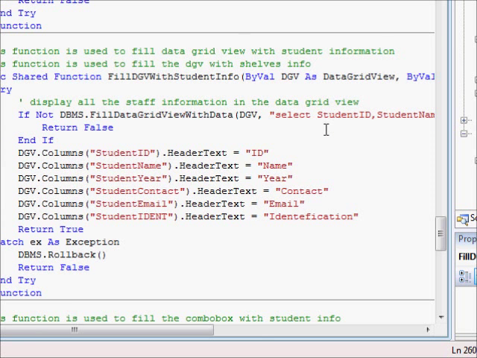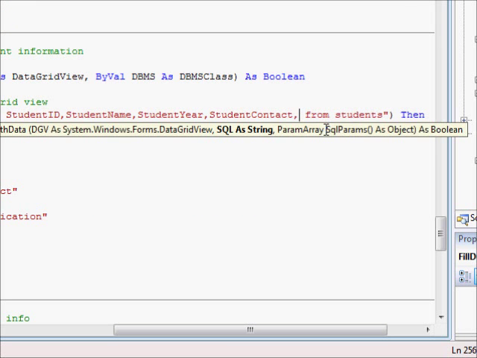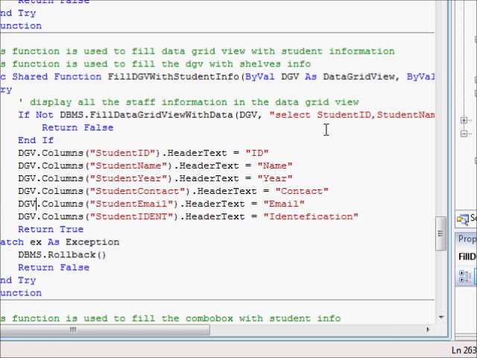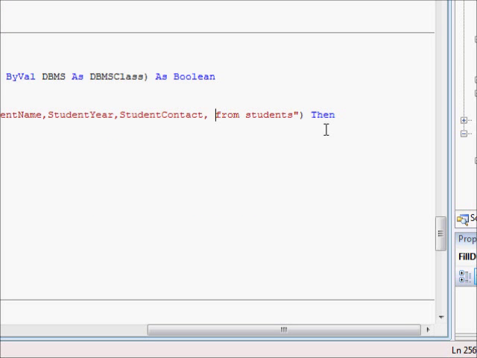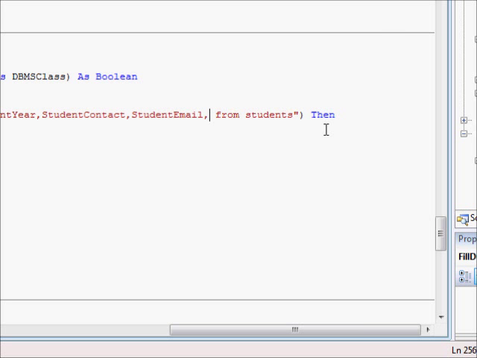Okay, and after the year we have the contact, email, and identification. Email. Probably if I tried to type them that would have been faster, right? I suppose I got a little bit lazy. Control C and put this one here.